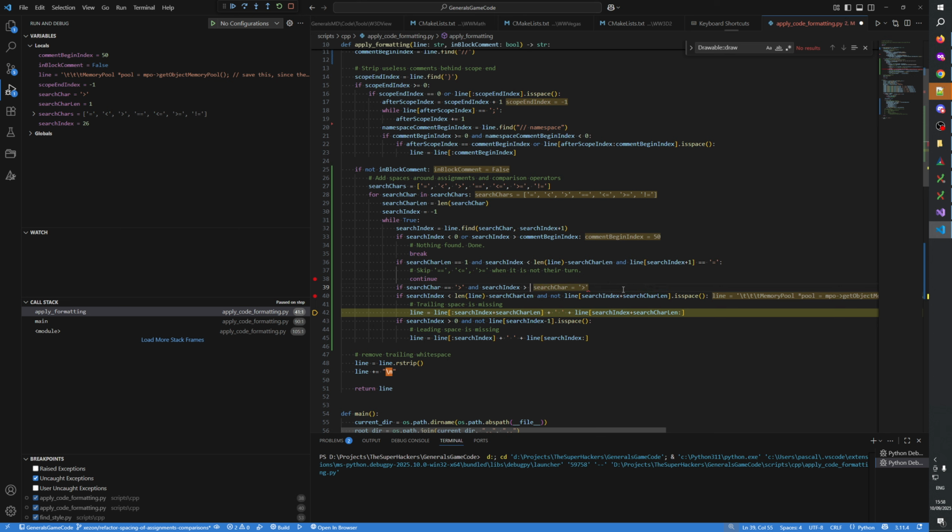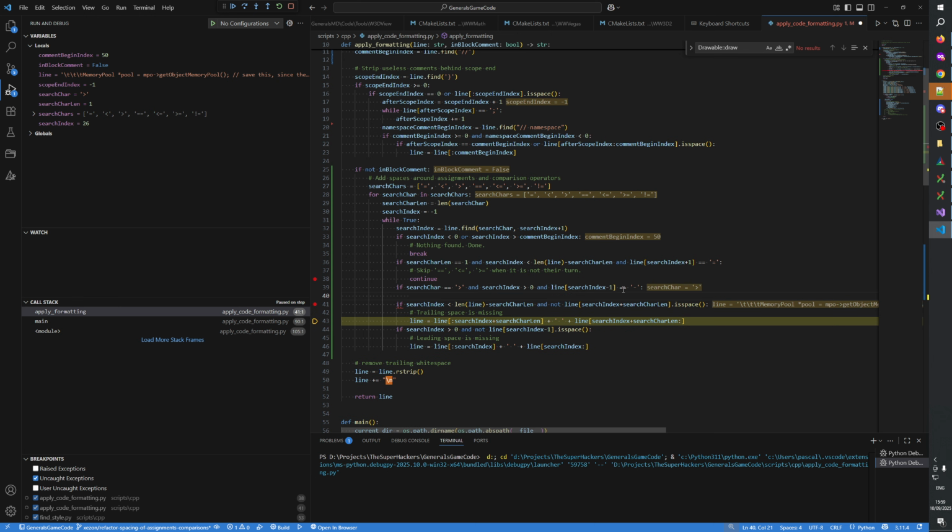If it's larger than 0 and line search index -1 is a minus, then we're not interested. This is a pointer.